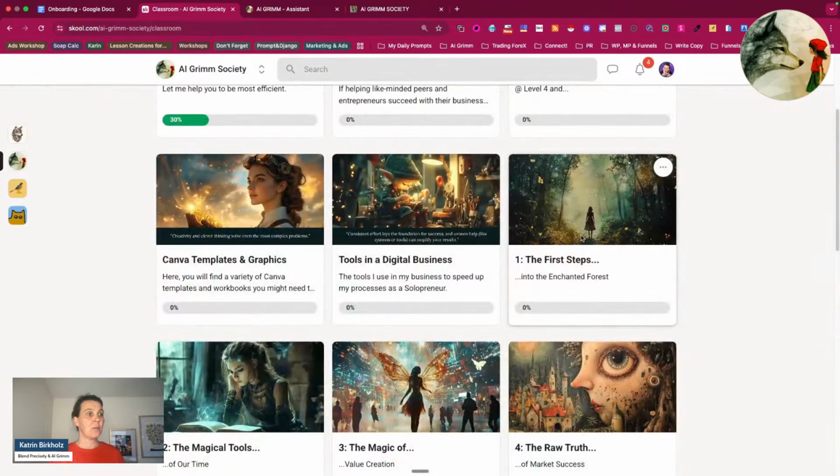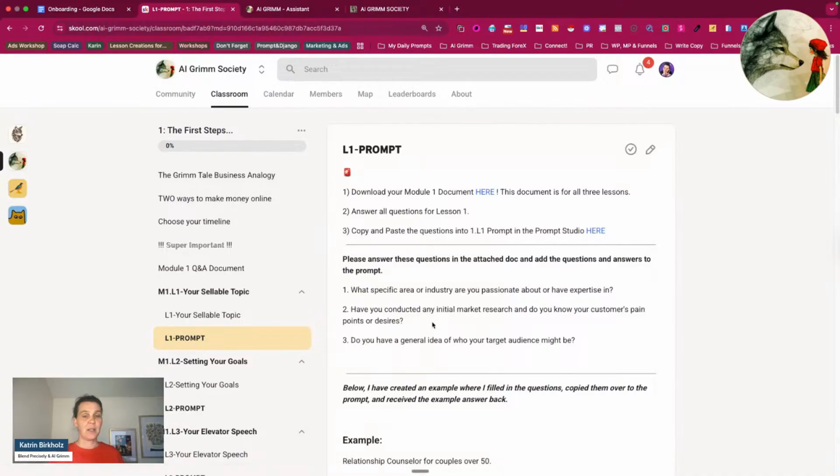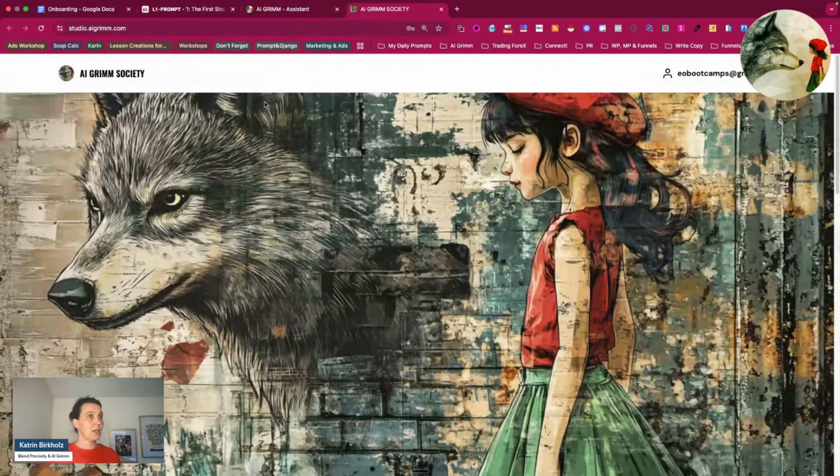Every single module has a prompt attached to the lesson. So you can actually go through and have a much easier time to see the prompts, to see the lessons, and then to put something into action. And you can use the prompts in here. Then you got access to this one.